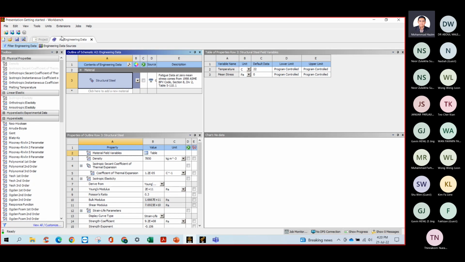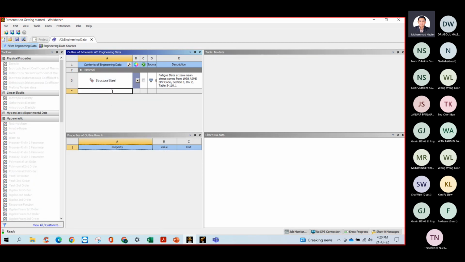At the bottom over here, you can add another type of material. Let's say I want to put a new material, which is a stainless steel. So I just type the stainless steel.